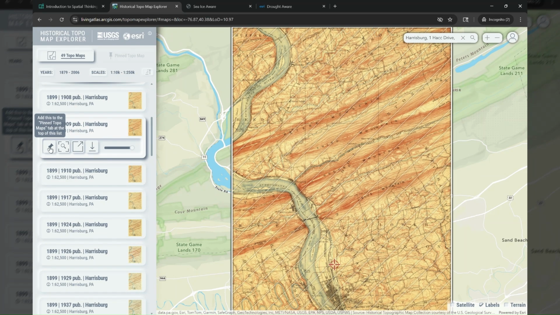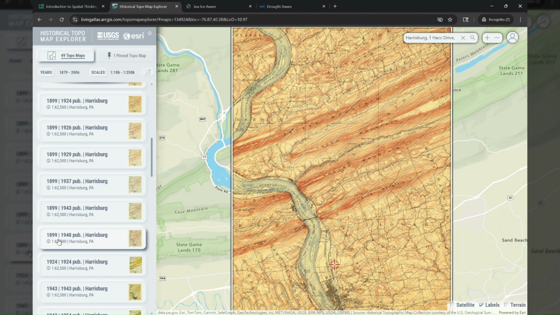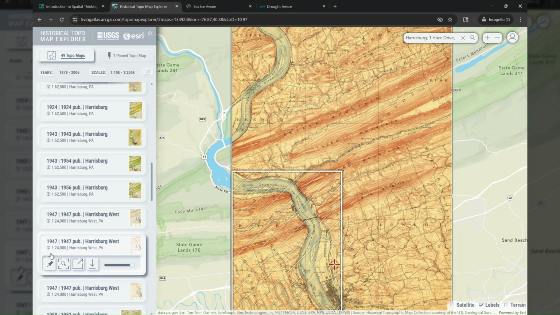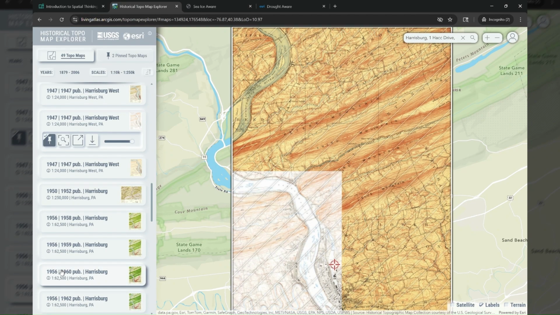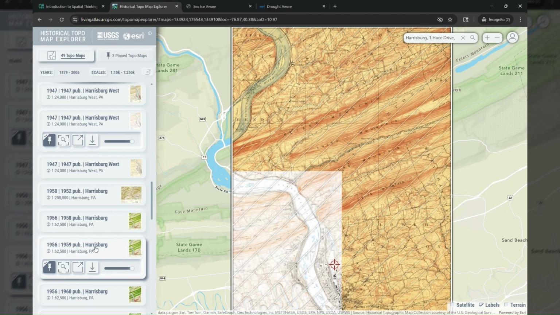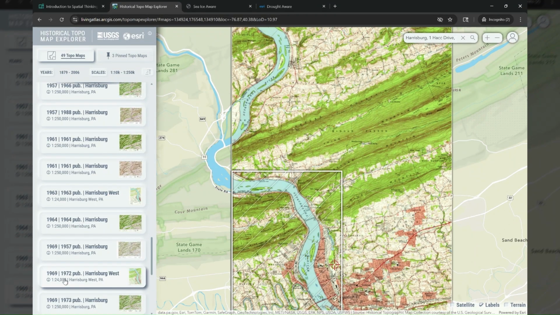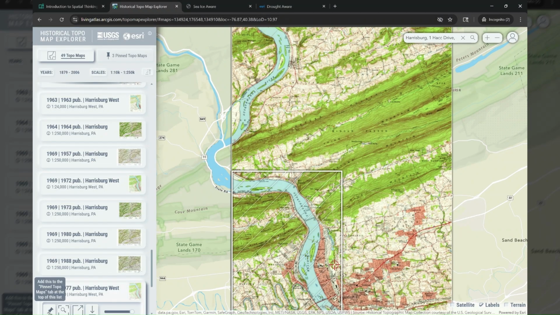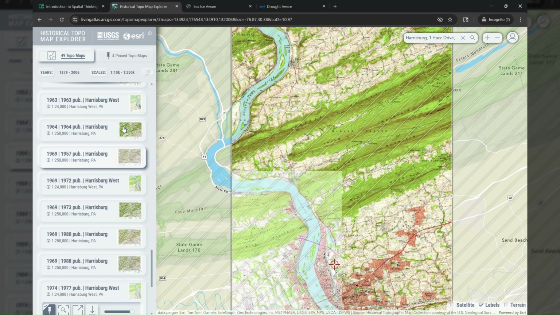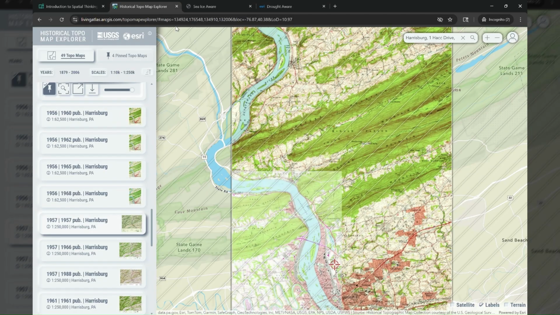And the cool thing is once you pin them, you can actually make an animation of your pinned topo maps. So I'm going to pin this one, and pin a couple more so I can show you the animation tool in a second. Let me select one more so that we have 4 selected. So those are our pinned maps.